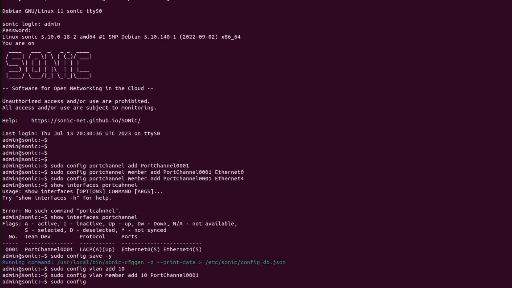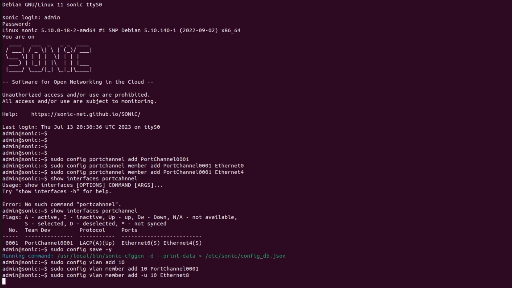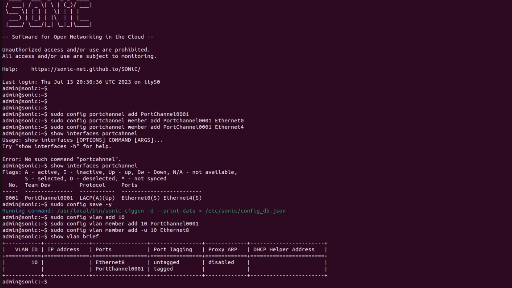Sudo config vlan member add untagged 10 Ethernet8 because Ethernet8 is an access port. Now I will check the status of the VLAN table by using the show vlan brief command. As we can see here, the same kind of configurations have been done on switch S2. Now I will save configurations here. Sudo config save -y.